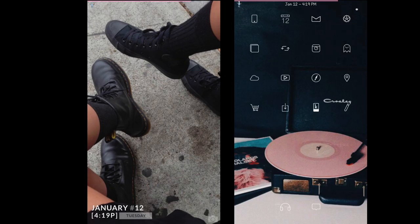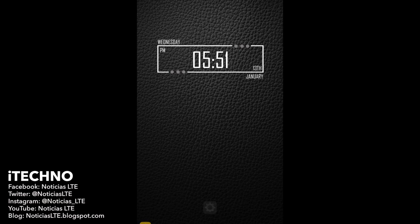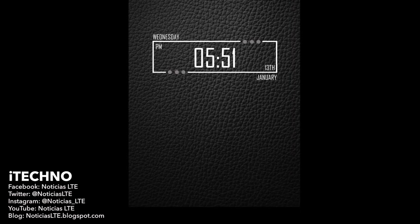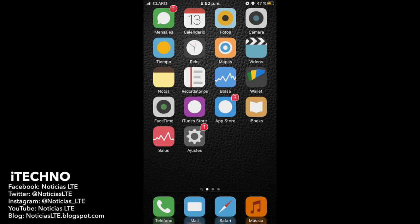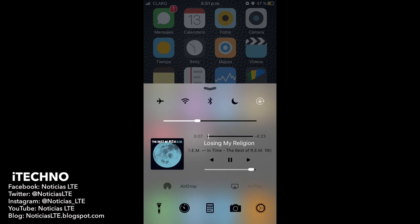Big up to Jasmine as well for an organized submission list and simplistic setup. My final submission comes from iTechno with his Black Leather setup. Starting with his lock screen, we have a look that instantly makes me think premium with that leather background and clock setup, which he used LockPlus and the Dotted theme to achieve. Towards the bottom of his screen, he's running BerryC8 to quickly unlock his device straight into his chosen app. Moving on to his home screen, I'm most certainly feeling his theme, known as Flat Six — very eye-catching. His control center looks pretty stock, but overall a well-organized setup. Big up to iTechno as well for submitting a clean tweak list and a clean setup.